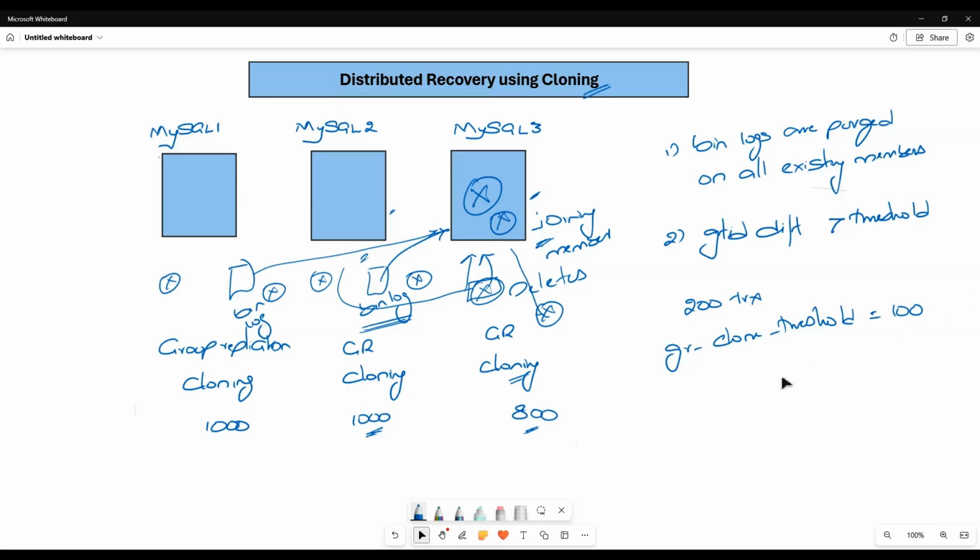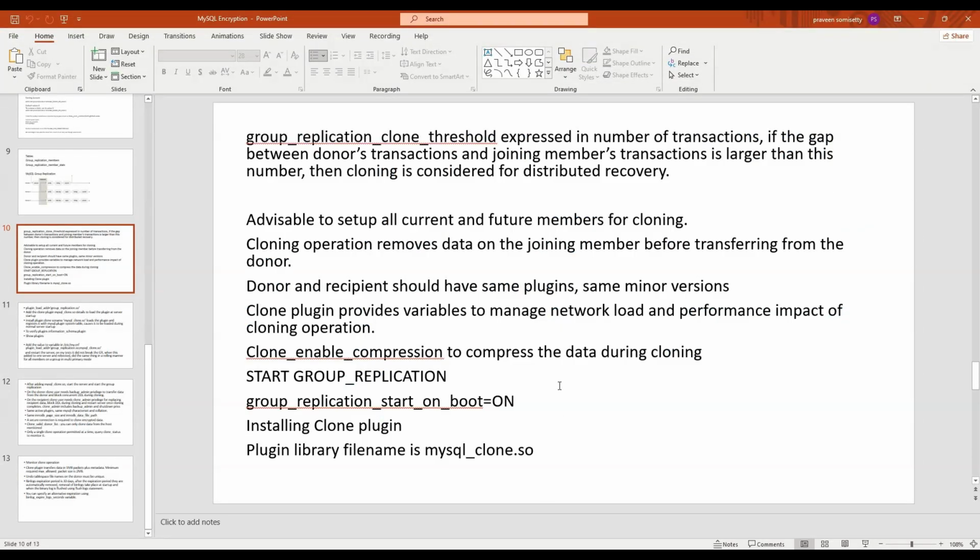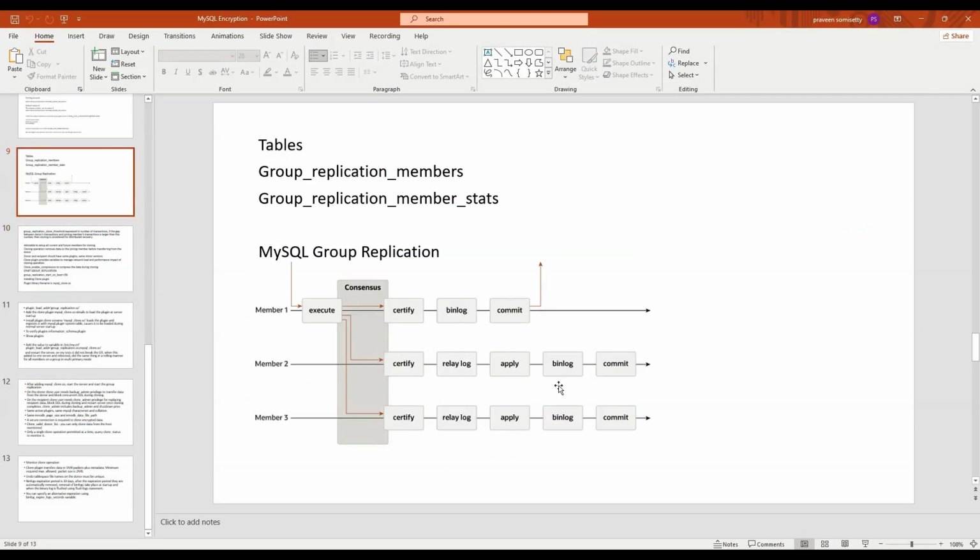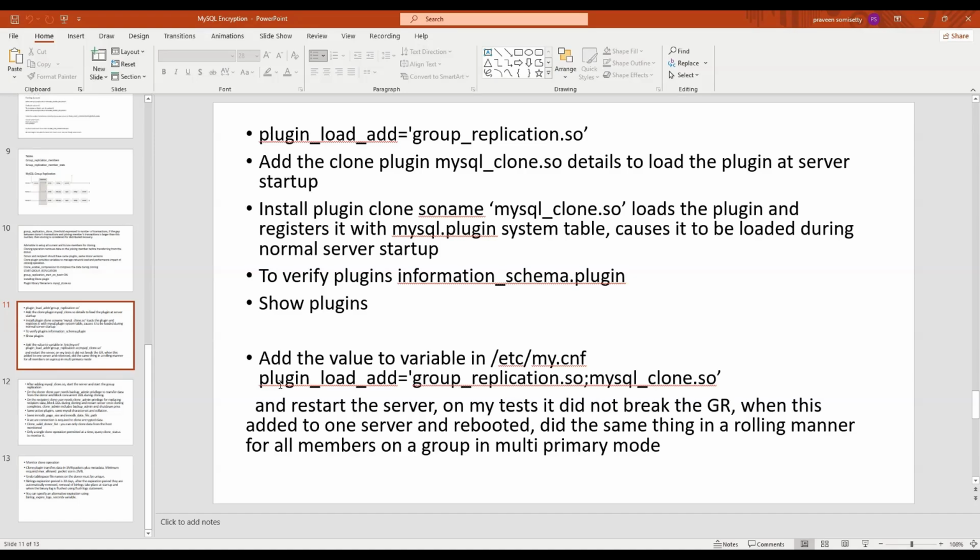Also, there are other prerequisites for the cloning operation. One thing is we need to specify the MySQL clone plugin in the variable plugin load add. So this is mandatory, or we can install the clone plugin.